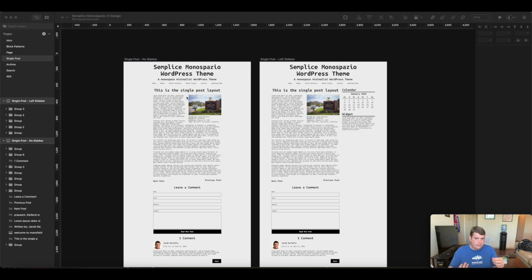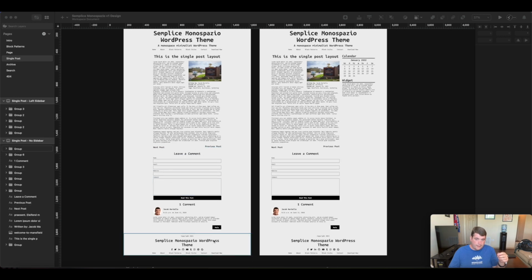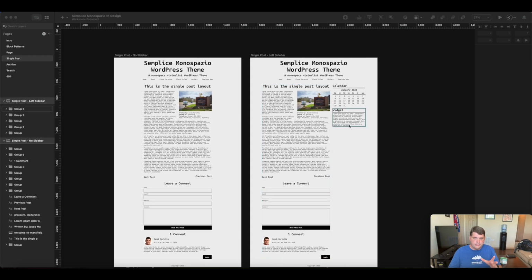Again, this is very similar to what we just did with the page template, although now with the post we have a little bit more features. Like we have the featured photo right here. We have the post meta, the written by, posted in, posted on, and tags right over here on the side. And then we'll have the next post, the previous post links down here, and then finally comments. And then it's the same thing with the left sidebar or the right sidebar layout.